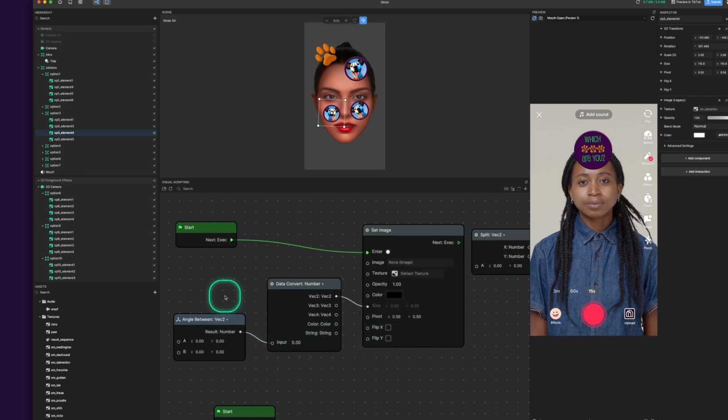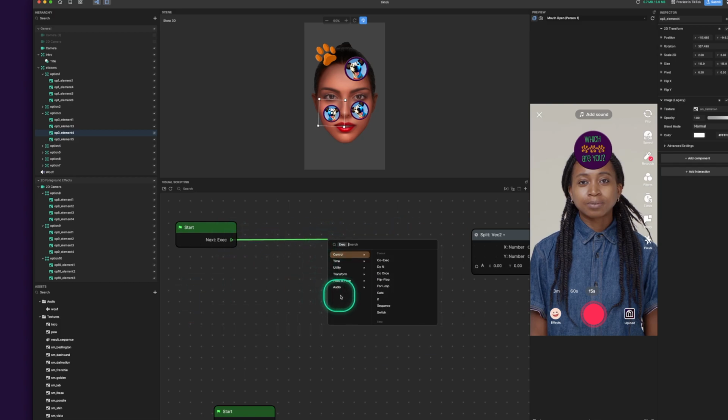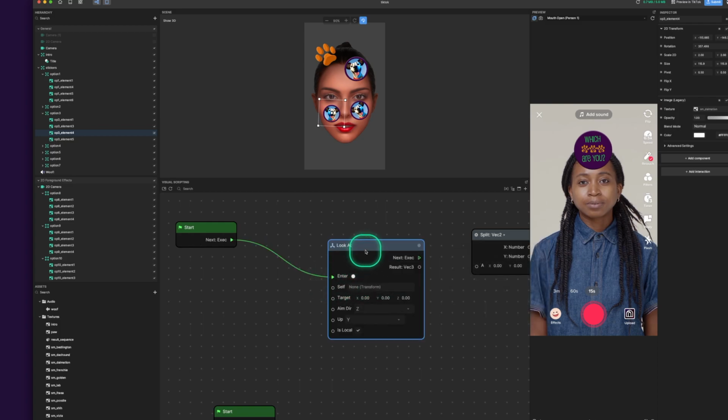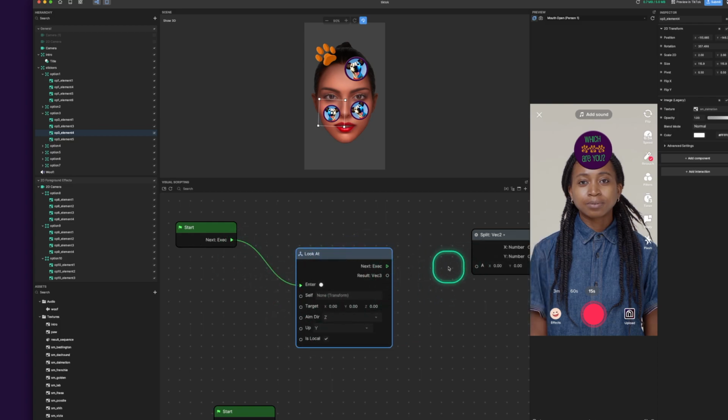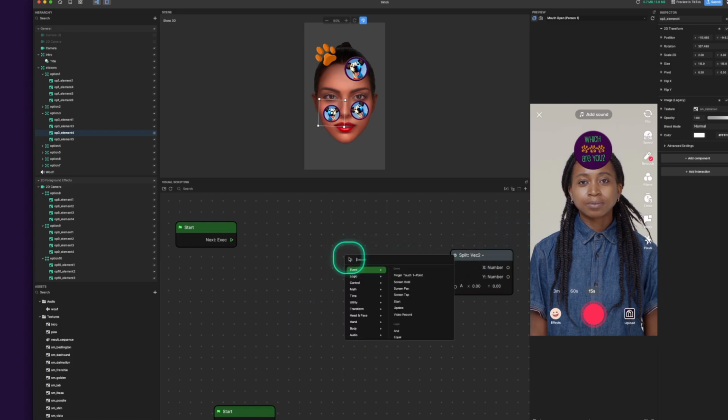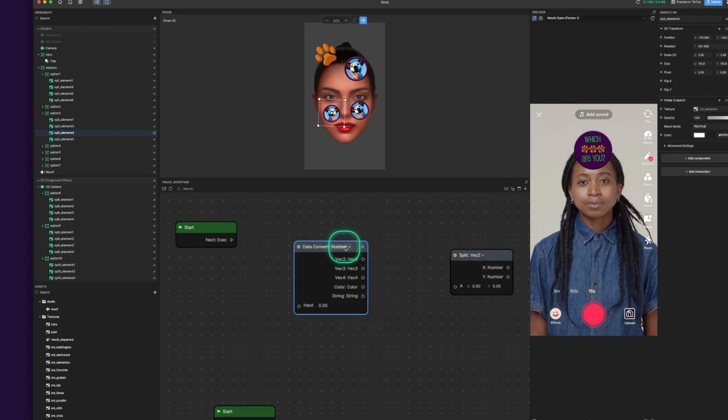So there's not as much to say about the difficulties of connecting nodes in Effect House, in a way, because it will give you good options out of the gate for what it can do. And you can use that as a means of thinking about how you need to convert your data types, and you get the option of a data convert general node that can deal with vectors, which are x in vector 2 is xy, vector 3 is xyz, vector 4 is RGBA.